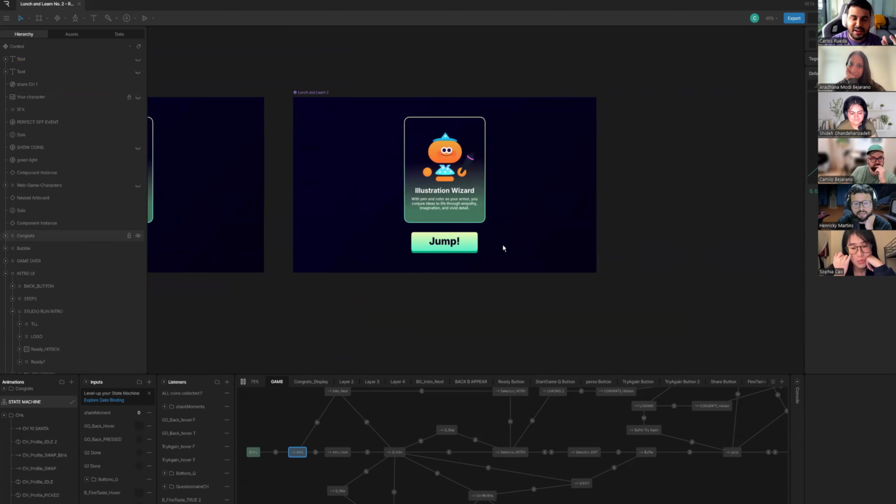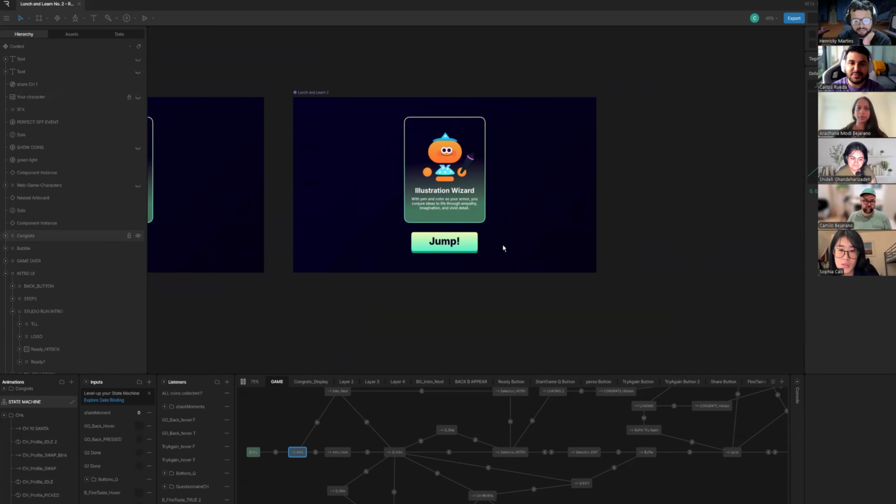I'm just an animator, and I didn't know any coding before, but now I can do sort of coding with this, which is pretty cool. So I would encourage any animator to learn Rive, and it's really cool to see your animations come to life, literally to life, with interactivity, not just movement.